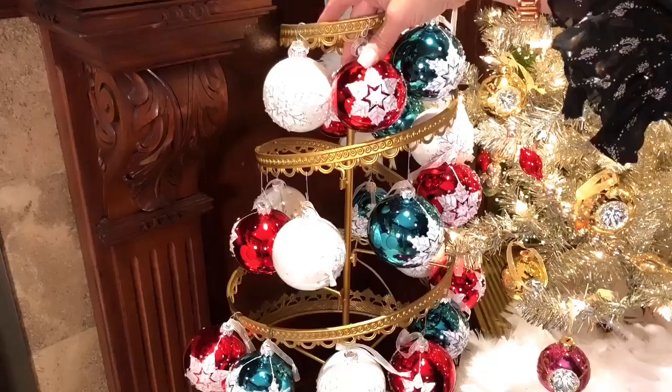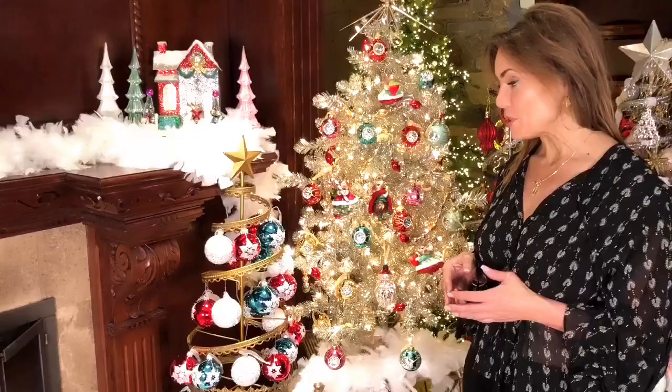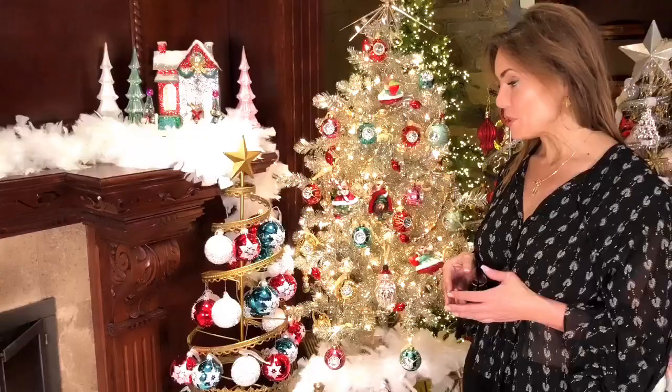I love the colors. If you want to do a traditional tree, adding this pop of blue to your traditional red is going to be stunning. If you want a tree that doesn't look too dark, adding some beautiful white really lightens it up. If you want something traditional Christmas, there is nothing more classic than a beautiful red.